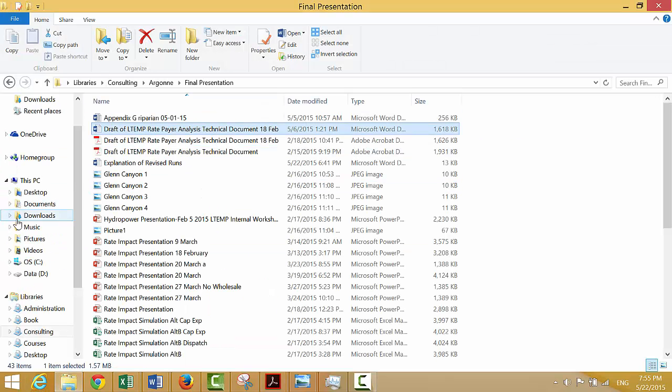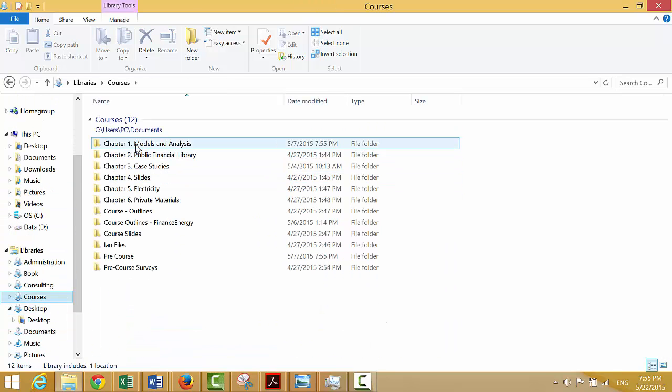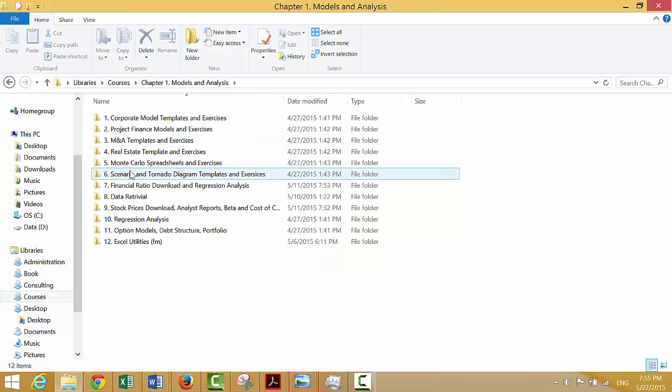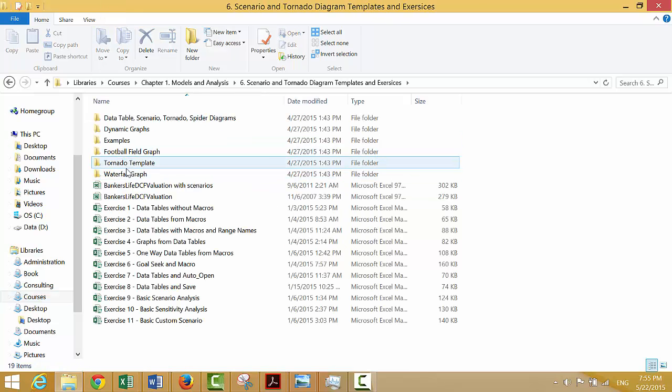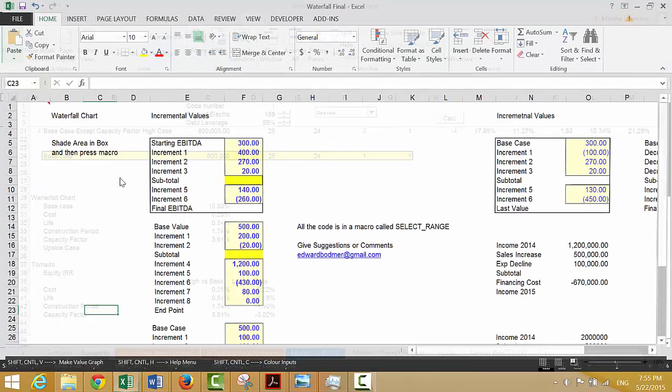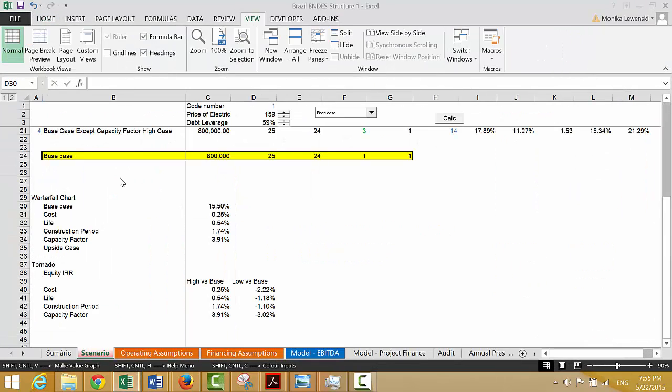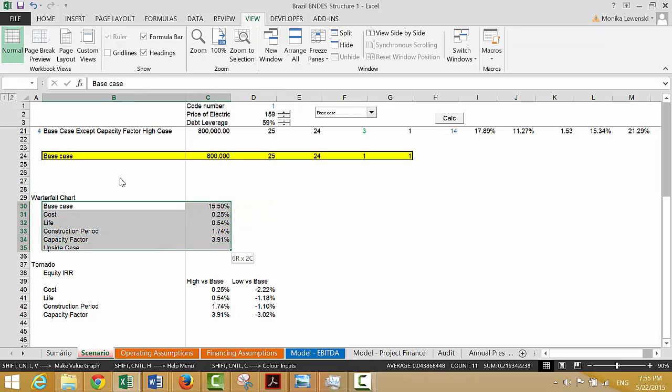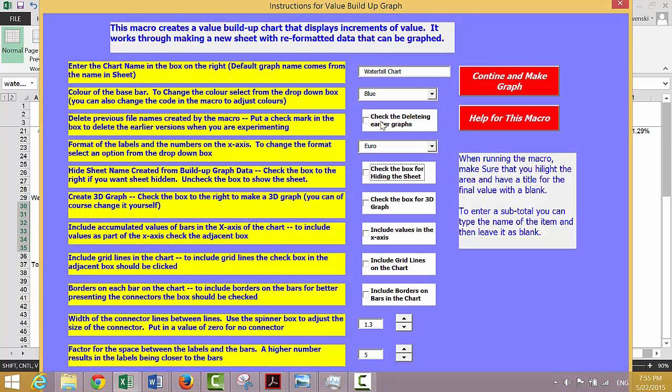I have some other stuff open. I go to courses, chapter 1, folder 6, waterfall graph. We open the waterfall graph. I'm a little bit afraid that this might not work here. Then we select this, Shift Control V, and okay, blue, but let's make it a percentage.